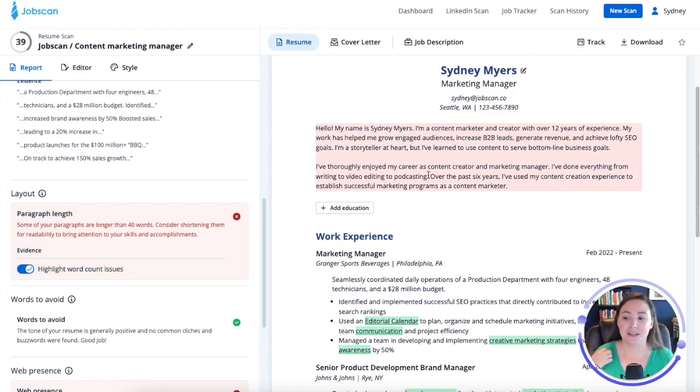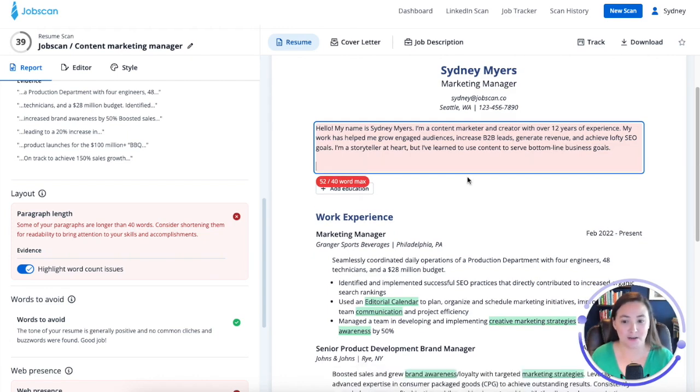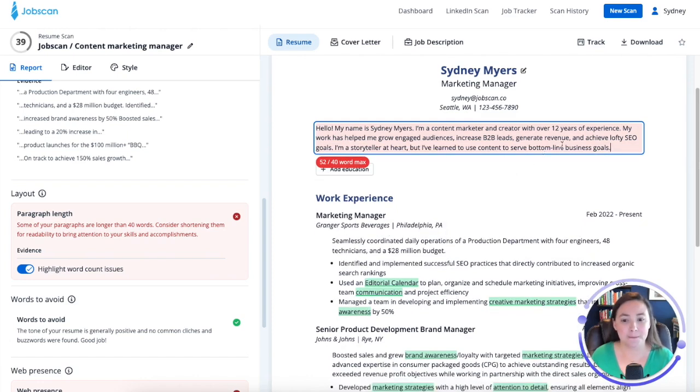So let me turn it on. You'll notice that my summary here is too long. If I click on it, it tells me it's 92 words — 40 words is the maximum. Now that's the recommended maximum. That doesn't mean that if it's too long, it's going to get cut off when you download it. This is what we recommend based on our research: 40 words max for your resume summary. So I can come in here and edit this, maybe take off this section or one of these sentences to make it a little bit shorter. Now that message is gone. So that's one new feature.